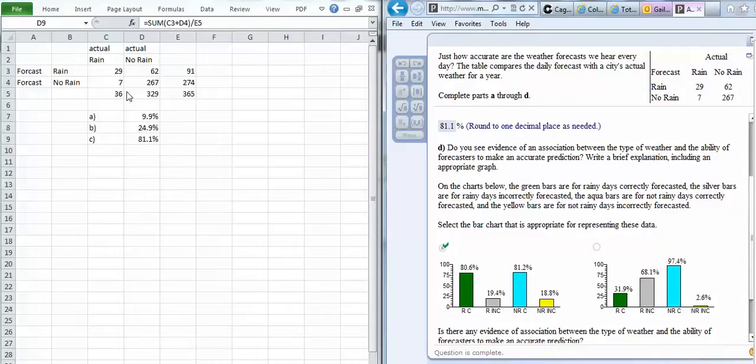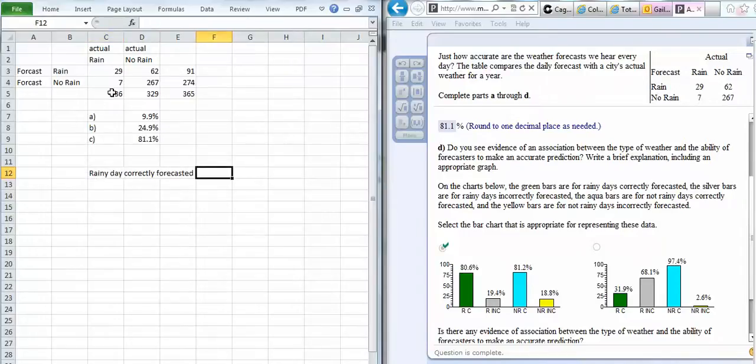Here is a rainy day. There were 36 of them, and 29 out of 36 were correctly forecasted. What were the rainy days?